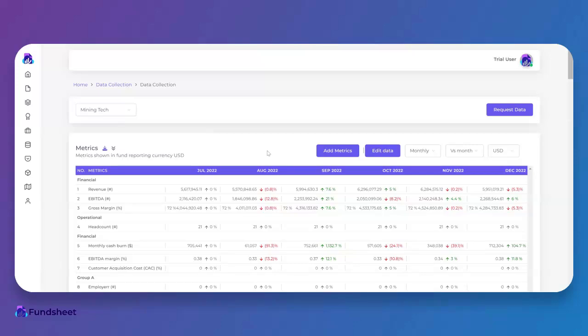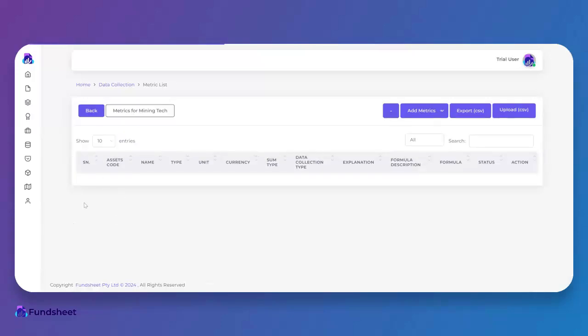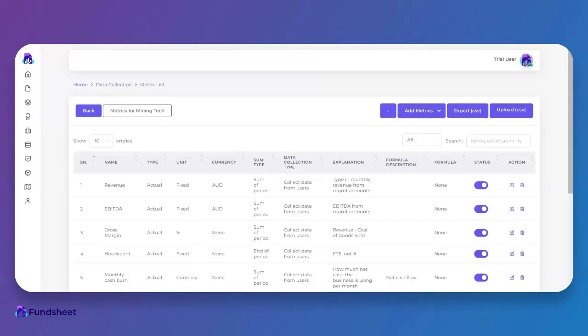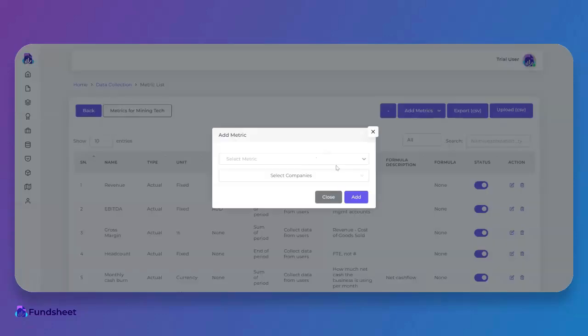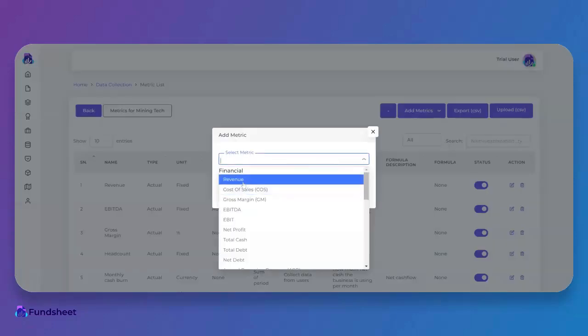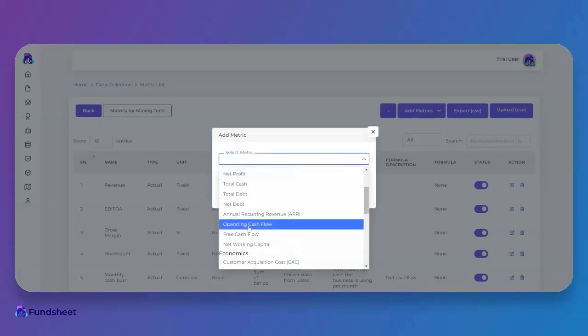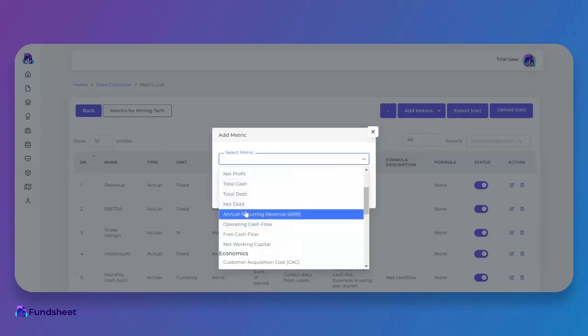Okay, so the first step is, how do you actually add metrics into Fundsheet? The first step is to go to add metrics over here. I'm assuming when you first get started, you're not going to have any metrics set up, or you might have one or two by default. If you wanted to add some additional metrics, we'd go into metrics and click add metrics. We've got a couple of options. The two main ones is to add metrics from a database. That means you can choose from all these pre-filled ones that we've added to the system. So I've saved you the trouble of the name, the type, the unit, the description, and the formula calculation. You can just click on these and it'll set up straight away.